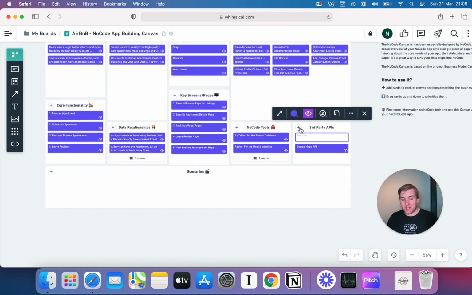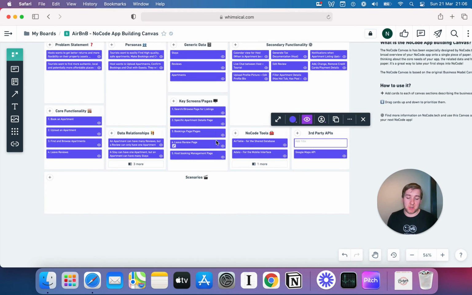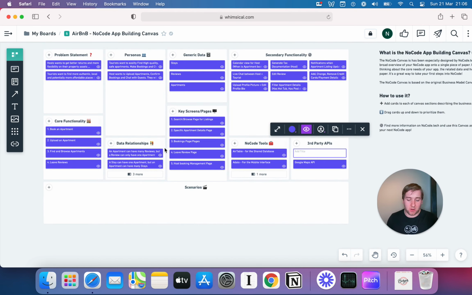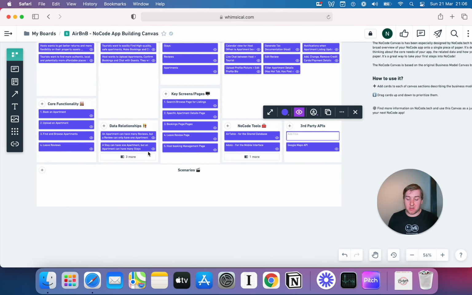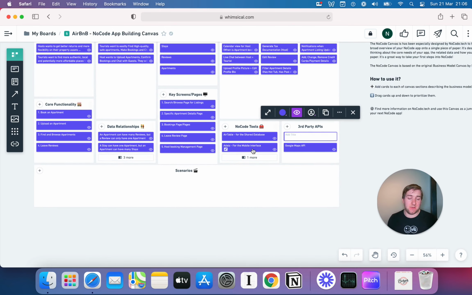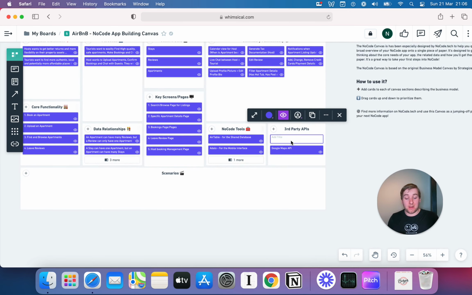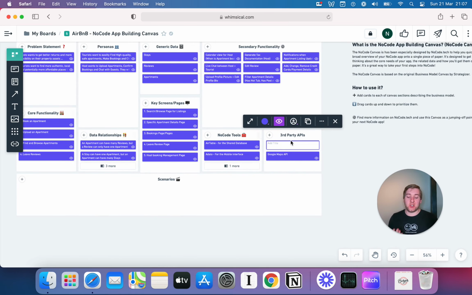I need to look and find where my maps are going to come from before I build something. Because what I don't want to do is build everything on here, build my booking, build my apartment search, and then find that I can't even show a map. Then I've got to completely rethink my idea. Thankfully, Google Maps is a poor example because it is really easy to get, it is pretty cheap, and even if you've got to pay for it, it is widely available in no-code tools. But it just goes to show where you need to think about this.